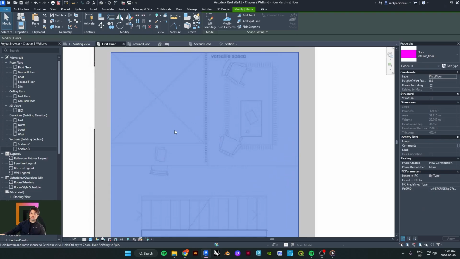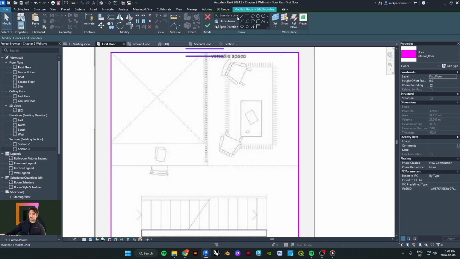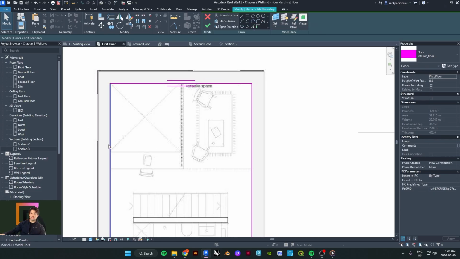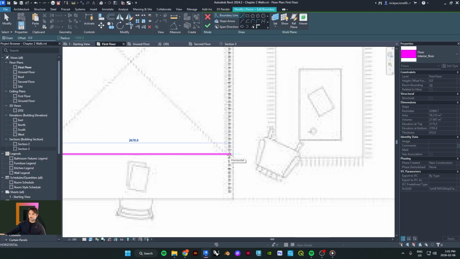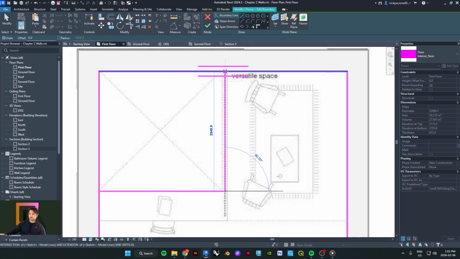So I'm going to select the floor. I'm going to go edit boundary. And when you're in this environment, as mentioned earlier, Revit wants you to specify the boundary of your geometry. So I'm going to just sketch out this boundary of the open to below.